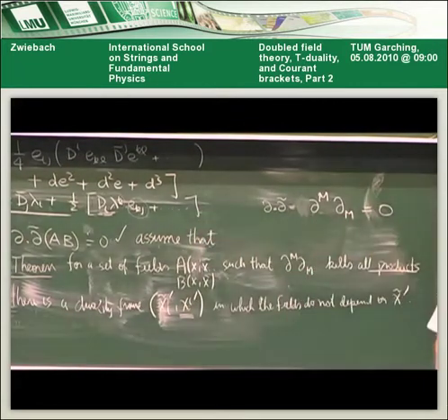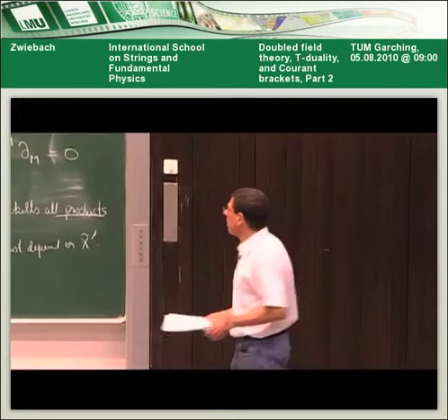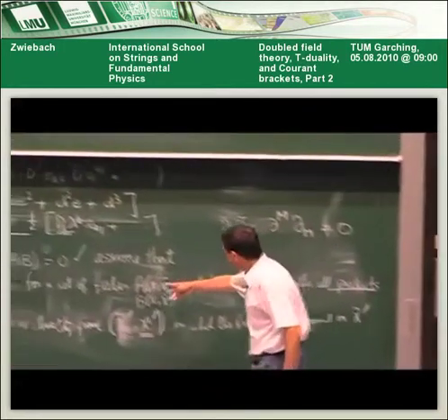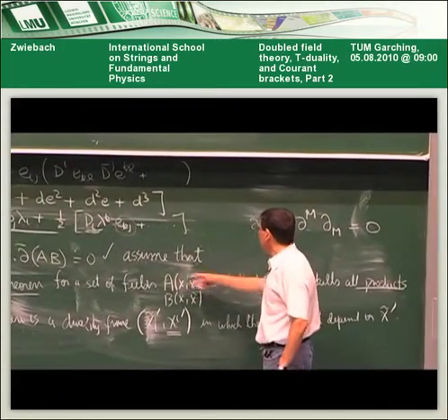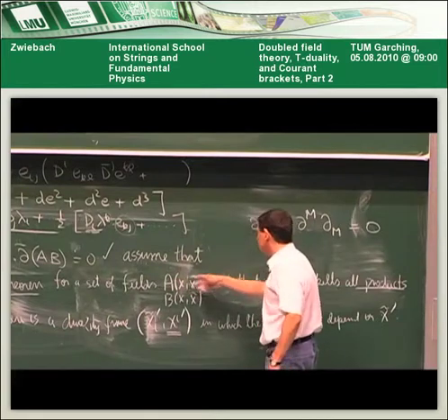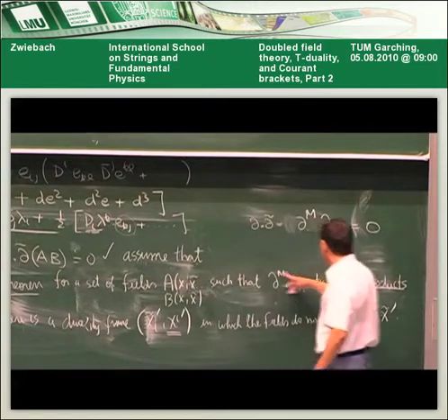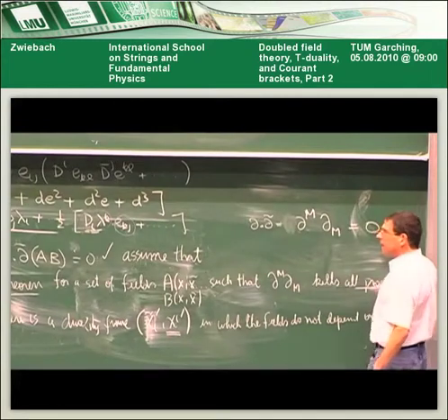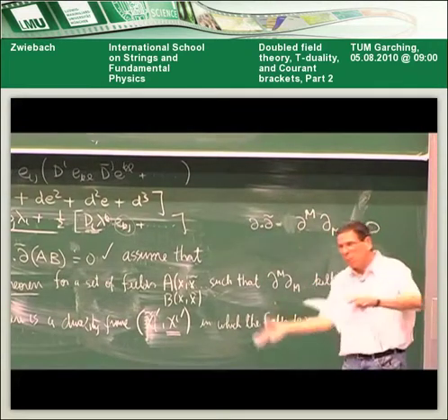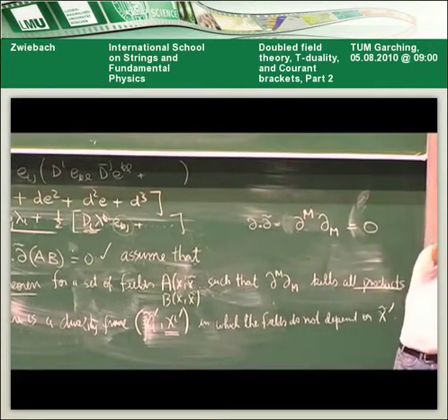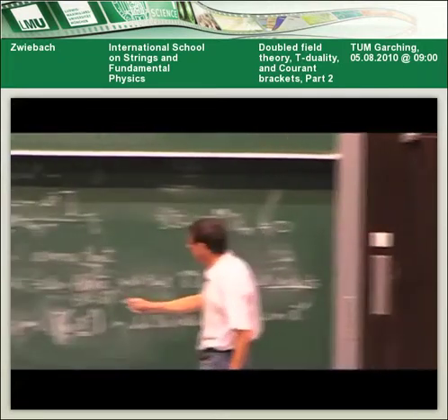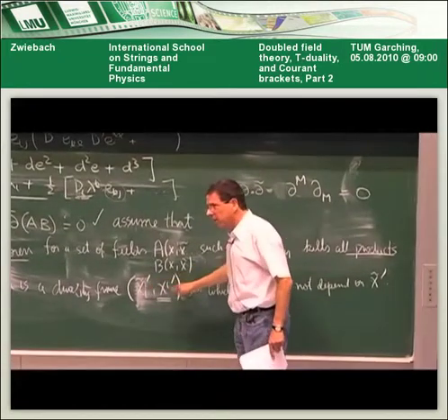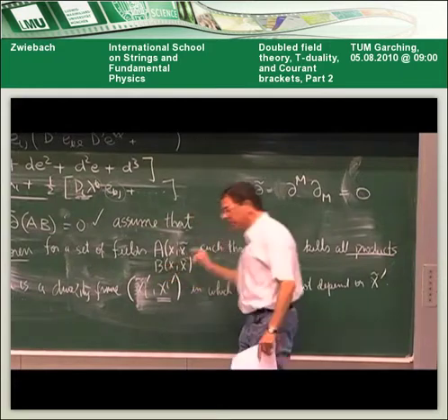So basically, it says the following. You are working with doubled fields. They look doubled, and they are doubled. They depend on x and x tilde. But if you satisfy this constraint, there is some frame, some duality that you can find in which you would check that the fields are not really double, but depend on half of the coordinates.